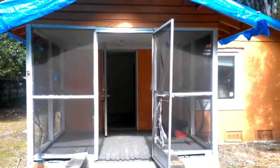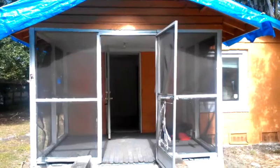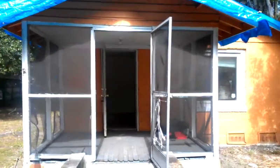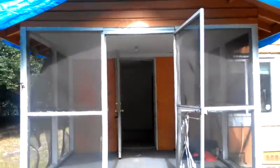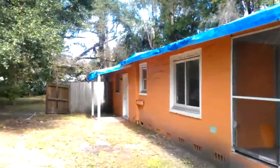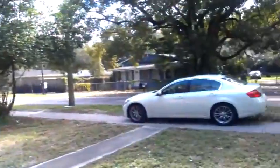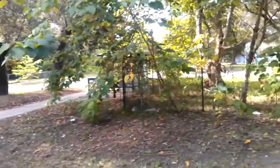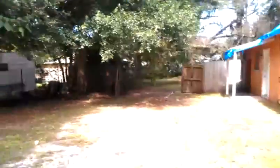Good morning guys, this is Jorge Vasquez with Rental4Income.com. We're going to be looking at a property today — pretty good deal actually, even though the roof is going to have to be done. I like the area, very good, very quiet area. Seminole Heights, super nice area. So we're going to be looking at the property. Let's go in.